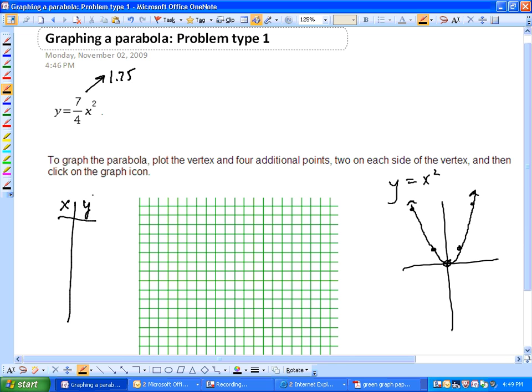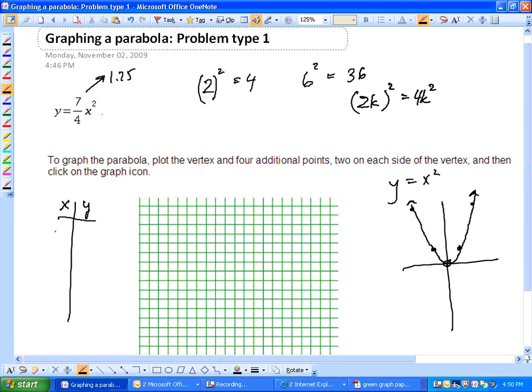And purposefully, I'm going to pick even numbers for my x. Why? Because if I have an even number for my x and I square it, I will get a multiple of 4. If I have an even number and I square it, the product will always be a multiple of 4. 36 is a multiple of 4. Any even number squared is automatically a multiple of 4. You guys see that? An even number is 2 times another number. So I'm going to pick even numbers in here.